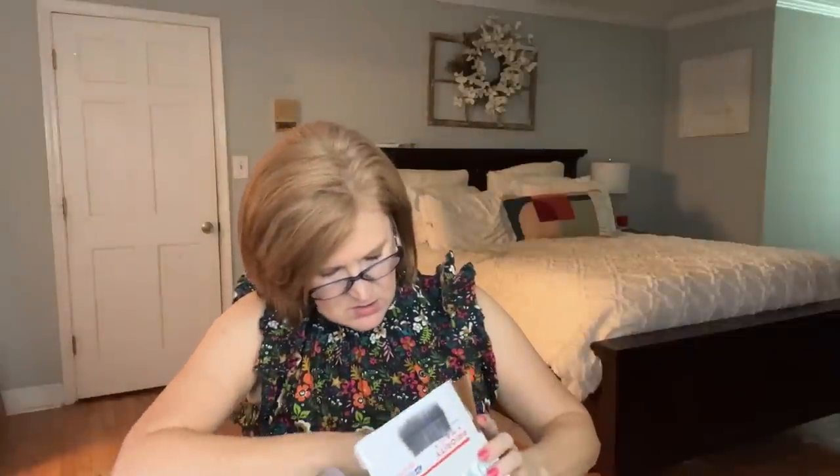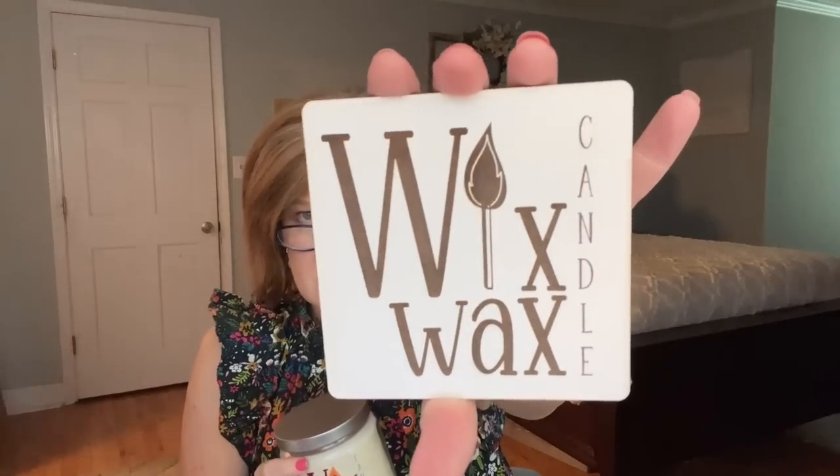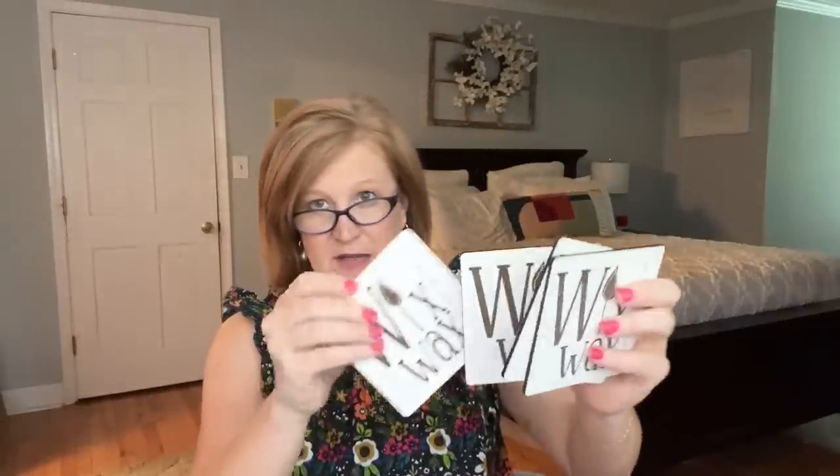In the bottom of the box I also found what look like little candle plates — a set of four that say Wix Wax Candle. I usually use coasters under burning candles, but these can double as coasters too. I always have a candle burning in my house — one in my office and one in the entryway. These will definitely come in handy. Great price at $16.95.